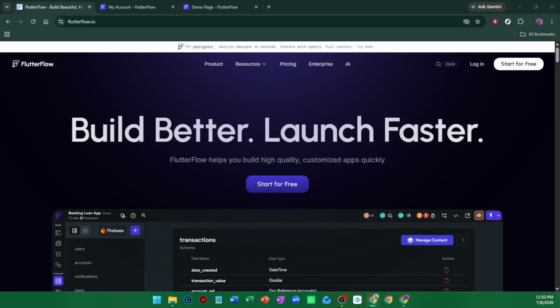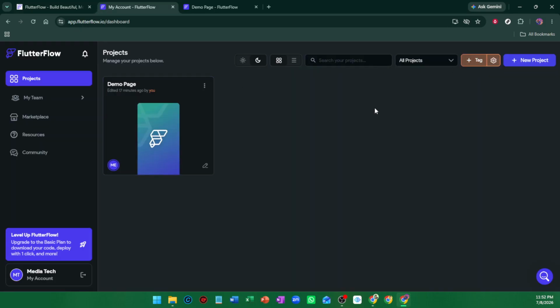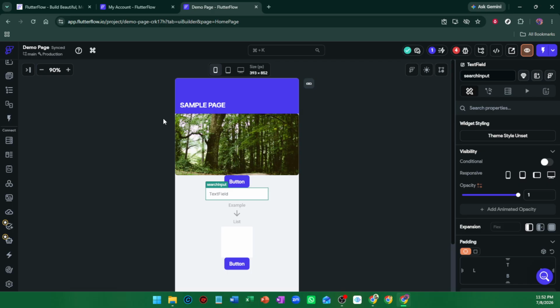In today's video, I'm going to teach you how to test a FlutterFlow app on iPhone. If you want to quickly preview and interact with your app on a real iPhone, FlutterFlow makes that process very straightforward. Instead of doing a full build right away, you can use the companion app to test changes live, which is especially helpful when you want to check layout, navigation, and overall usability on an actual device.